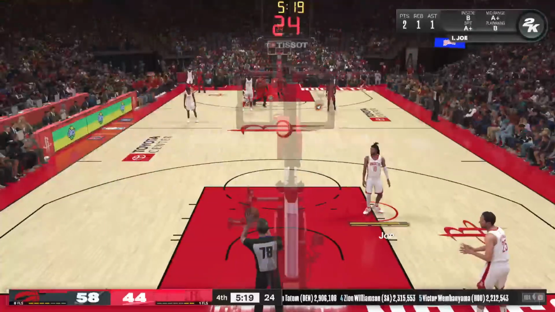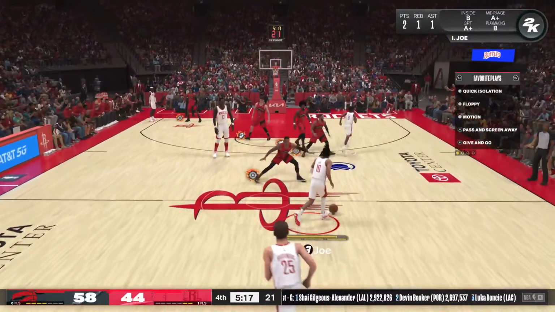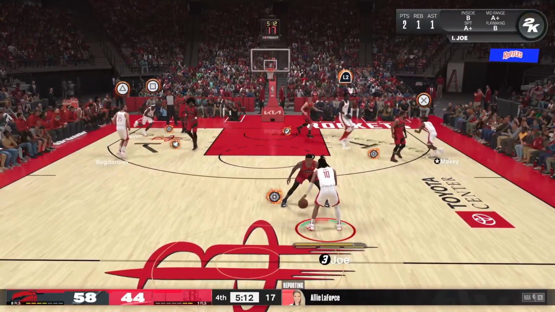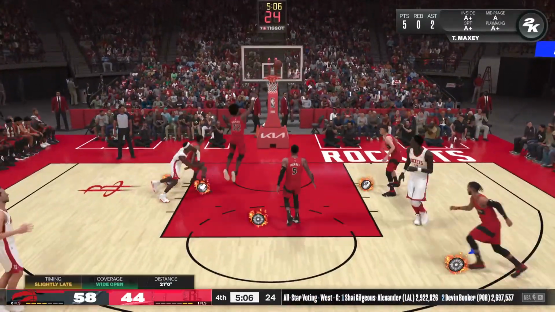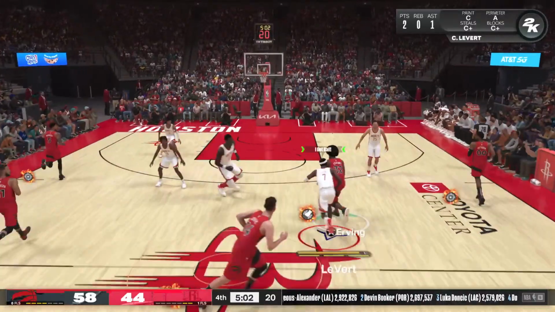Tyrese Maxey's checked in for Burks. And let's send it over to Allie LaForce. Well, over the break, I listened to Ime Udoka's huddle, and it was a frustrated huddle. Coaches and players were angry about the turnovers, players trying to hold each other accountable. They're fed up with sloppy play. Let's see how they respond. Guys? As always, Allie, we thank you.